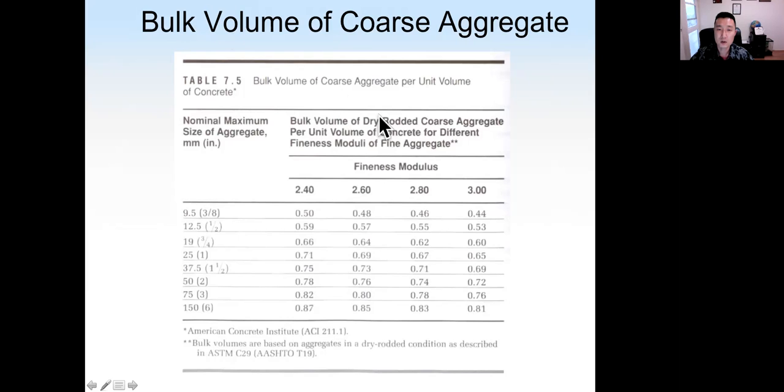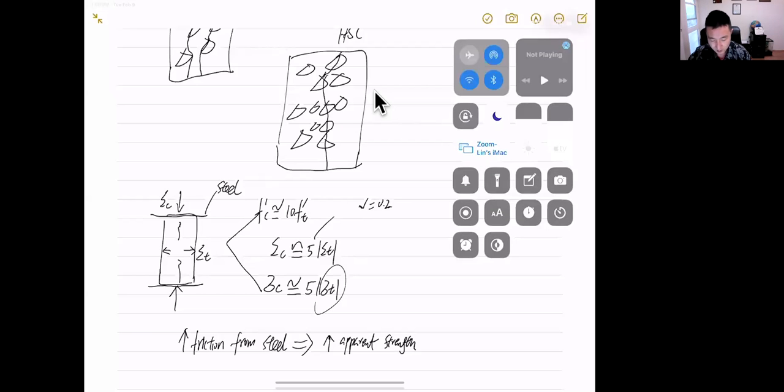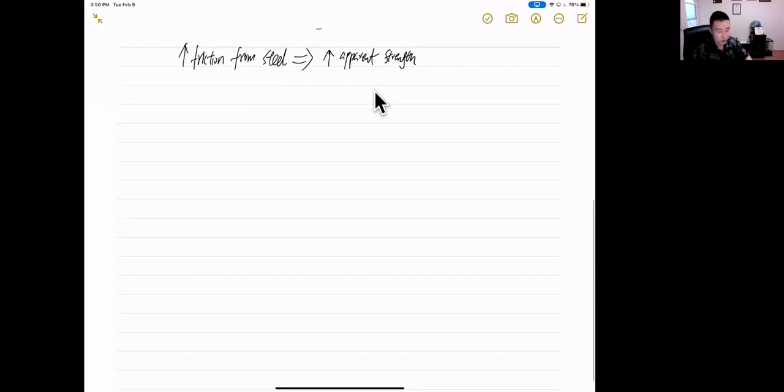Let me draw something on my iPad. So the bulk volume, remember, includes the volume of aggregate.